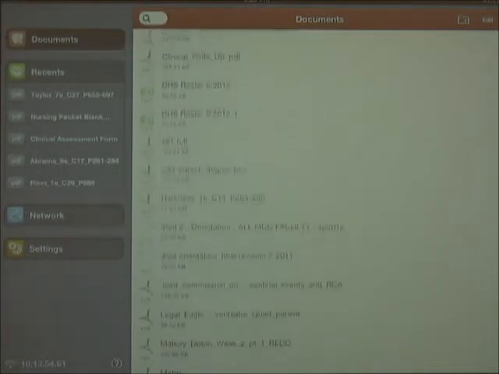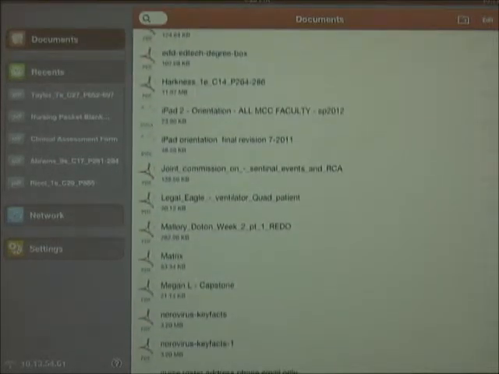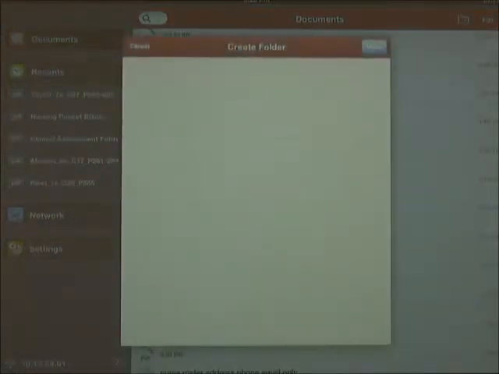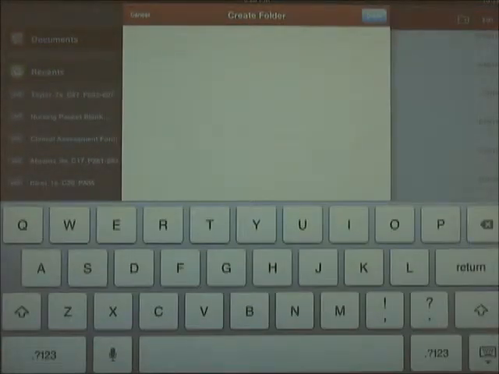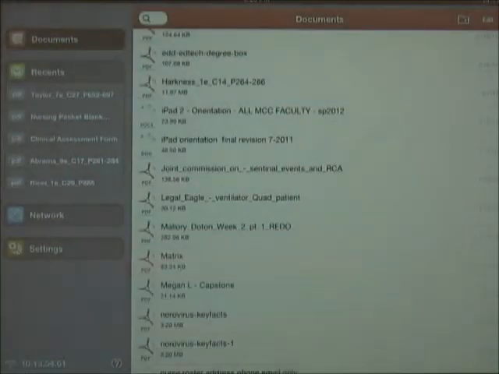With the PDF Expert, again, you can annotate, you can edit, you can email your files, you can also create new folders each time. So there's so many things that you can do with PDF Expert.